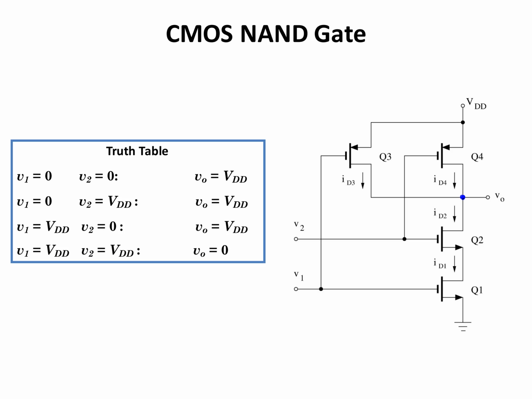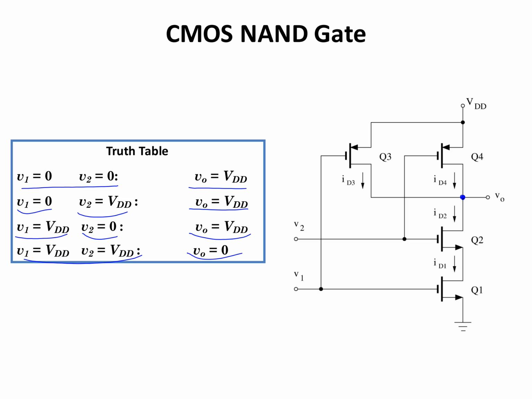So let's take a look at the truth table for a two-input NAND gate and see what kind of output we are expecting by applying different input signals. When V1 and V2 are equal to 0, the output is going to be high, or VDD. When V1 is 0 and V2 is VDD, the output is high. Or when V1 is at VDD and V2 is at 0, Vout is at VDD. When both of them are high, the output is going to be low, equal to 0. So this is the truth table for a general NAND gate.